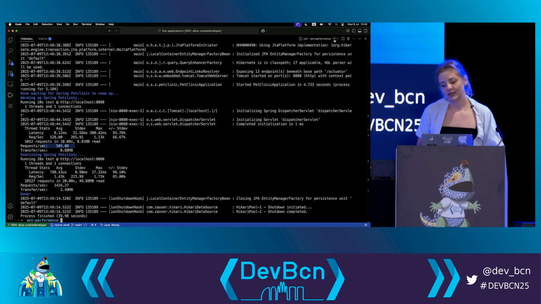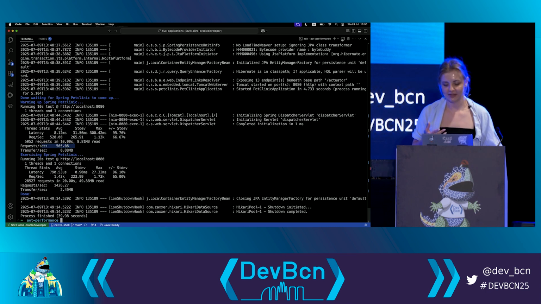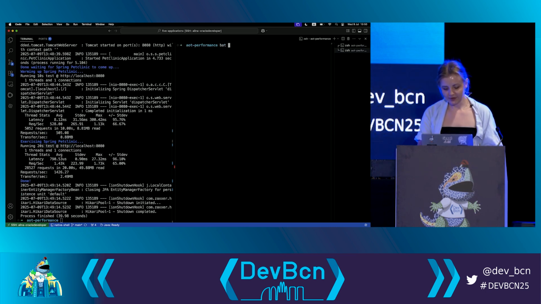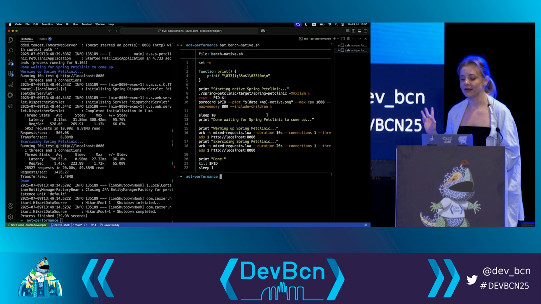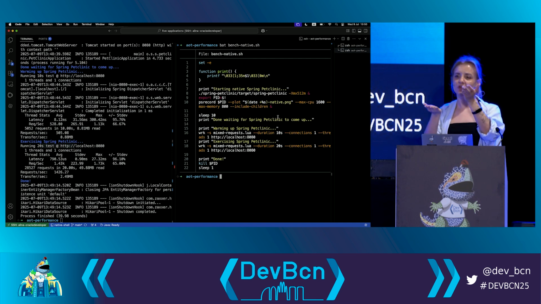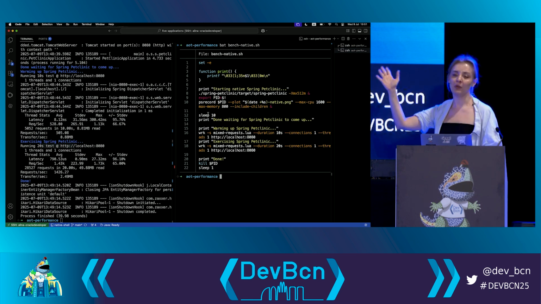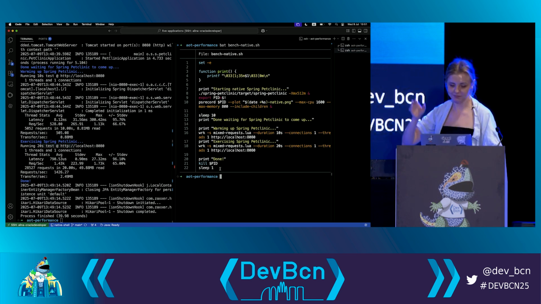So let's run the same benchmark, but on native image. So again, this was JIT, right? And for native image, we have a similar setup, only this will be bench native. And here we have the exact same things because we want to be able to compare side by side. So we need to have the exact same methodology. Only here we are starting the native program. And then in the end, we will be looking at the charts. We will see that those 10 seconds here are just wasted because the native application doesn't need to warm up, right? We talked that we did all of that warming up work when we were compiling the application. But just to be fair, and just so we can compare across the setups, we are also waiting 10 seconds here. Let's go.